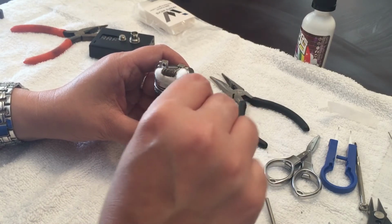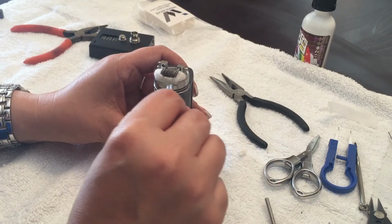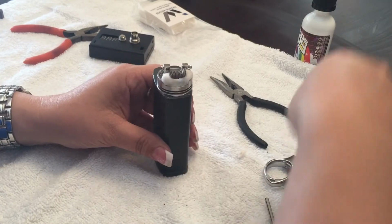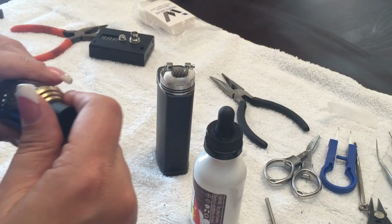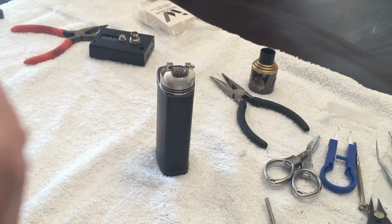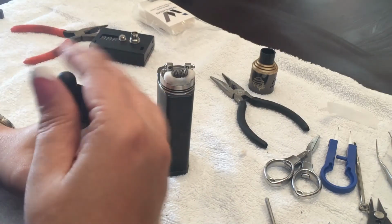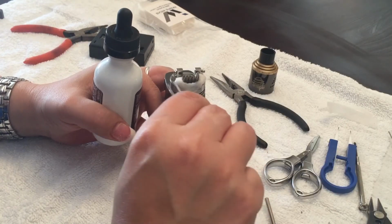This is a huge addy, so I've got plenty of room, plenty of airflow. And I'm going to go ahead and juice her up. Oh, let's get this out. Got my drip tip. Okay, I'll put that on it. I thought I was getting the regular drip tip, but I got the 30 millimeter, so we'll use it. It's fine with me. I'll vape it. I'll vape anything.